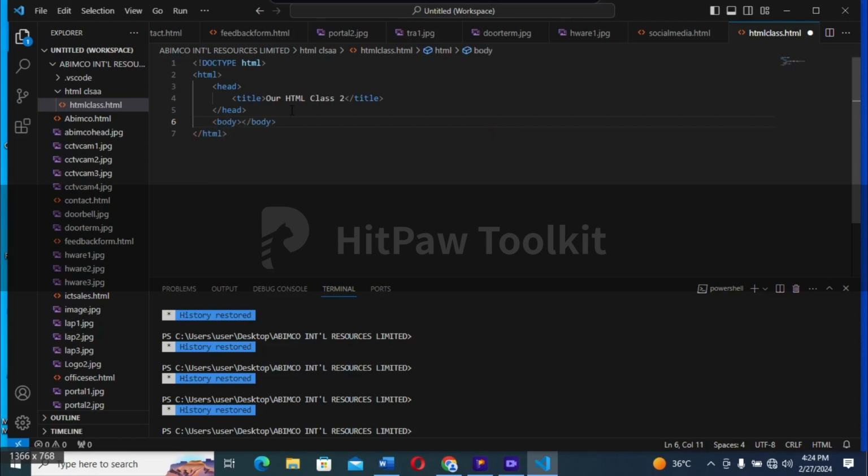This is the body. Now that we have created the body, we have already established our HTML skeleton.